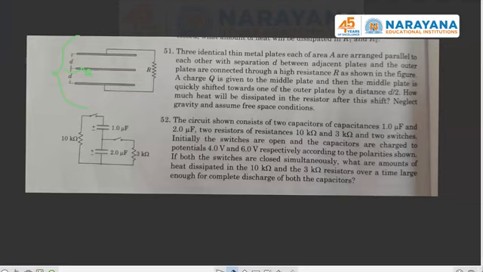So how will it distribute? So you know that these things like Q by 2 will come here, Q by 2 will come here. Here minus Q by 2 will come. So in front plus Q by 2 here, and minus Q by 2. This was simple. No heat generated, nothing. It's like the charge is distributed. Now let us start the problem.